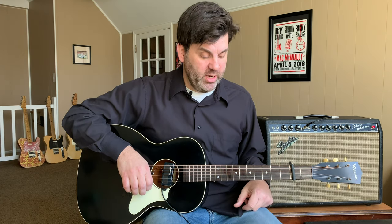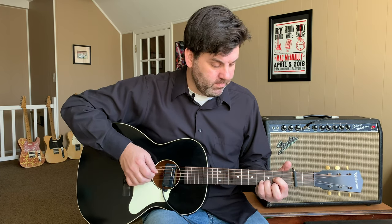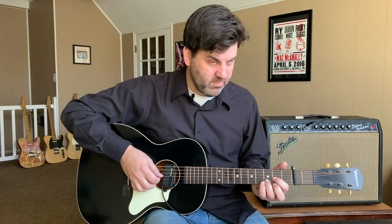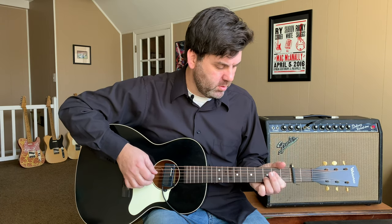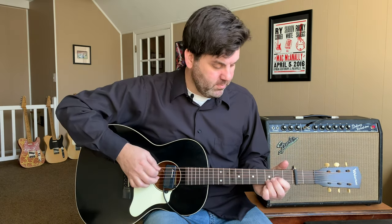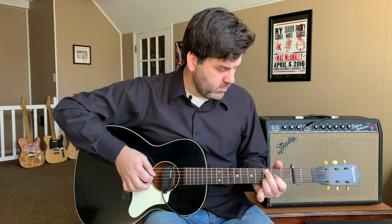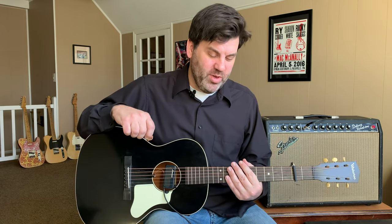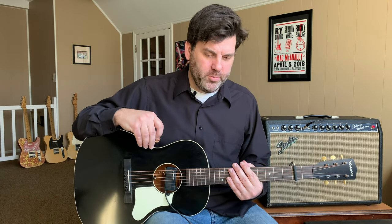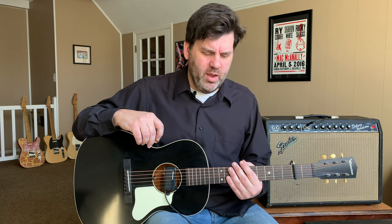Now it starts getting more interesting when you start adding echo and tremolo. So I'm going to add echo first. So you start getting that wonderful thing which we all love on electric guitar. And now I'm going to add the tremolo. A great effect.